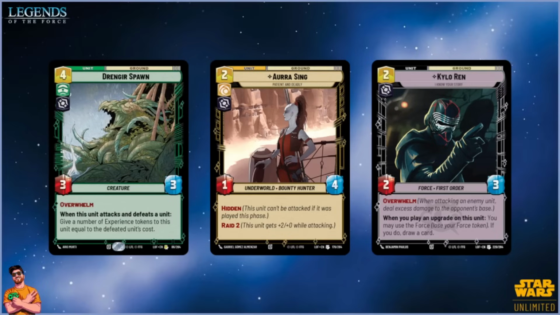And we got Aura Sing being a 2-cost 1/4. It has Hidden as well, so it can be attacked at the same turn it's played. And also has Raid 2, so while it's only got 1 power, it then swings and hits for more. And that's pretty nice. And also Underworld and Bounty Hunter, so you can have those. Now they're 2 of them shenanigans, which is pretty good for Cunning since they're in the same aspect.